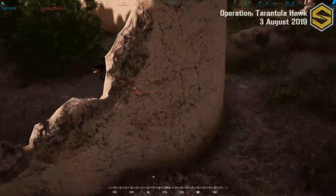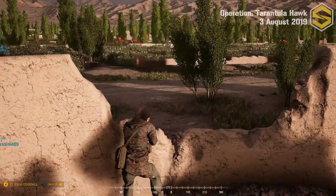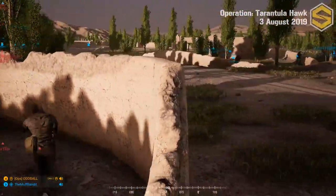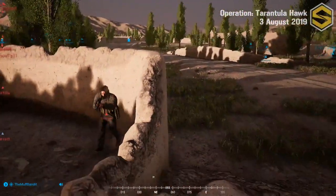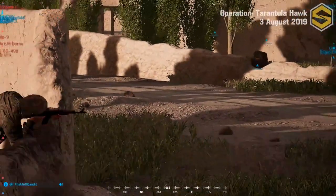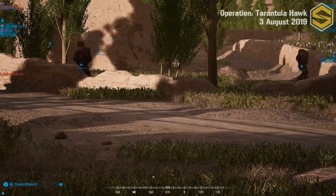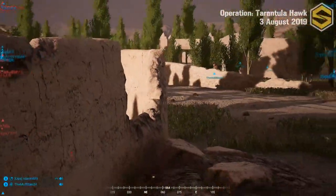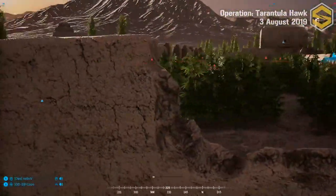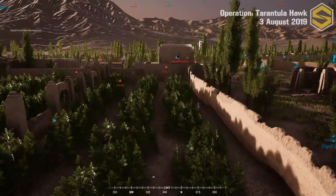For incursion here, and it looks like Doobie is verifying that his squad leader is dead. Yeah, copy. And Muff is just holding this angle right here. I think Muff saw the barrel. Yeah. Oh! Storm, I think, just ended him. I don't think Muff shot. I think that was Storm. Unfortunate, and G-Man's gonna fall back too.